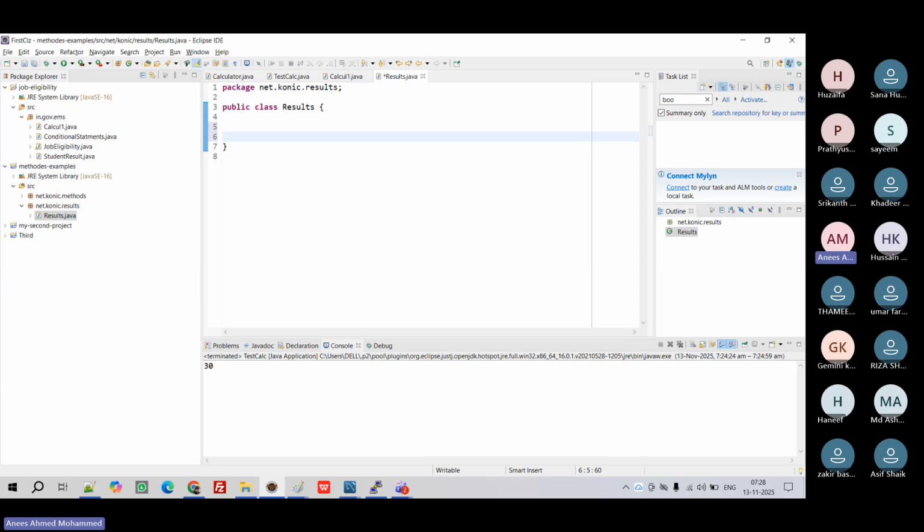So what I need is total marks. Here also I'm writing sum: public int sum, int A, int B, int C. Or you can say M1, M2, M3.